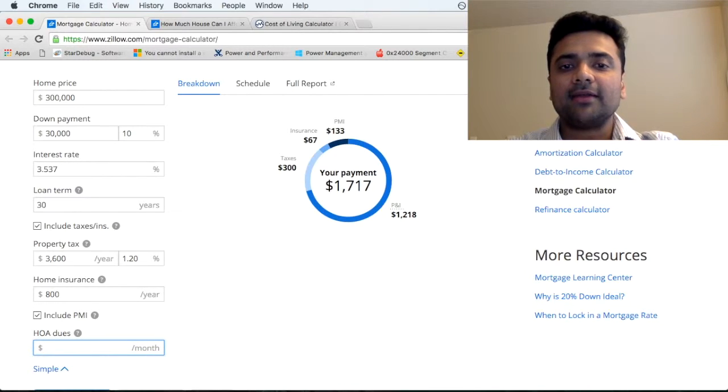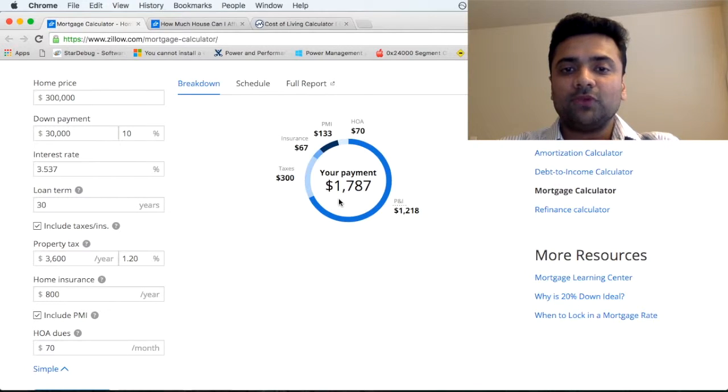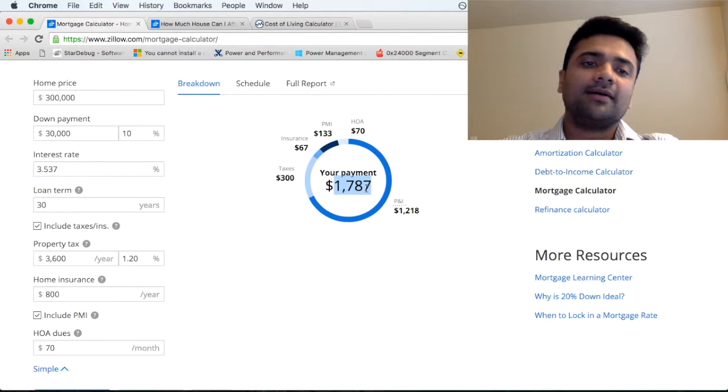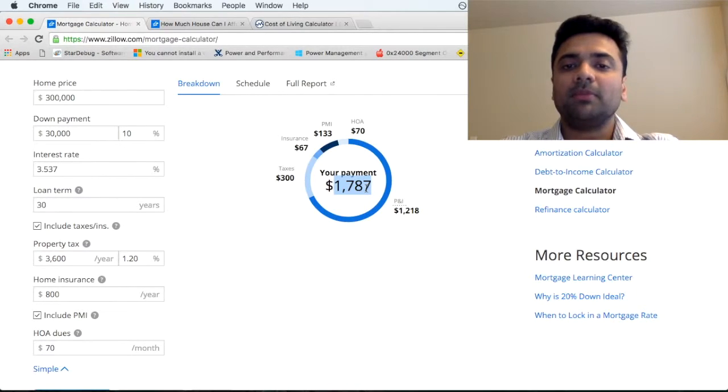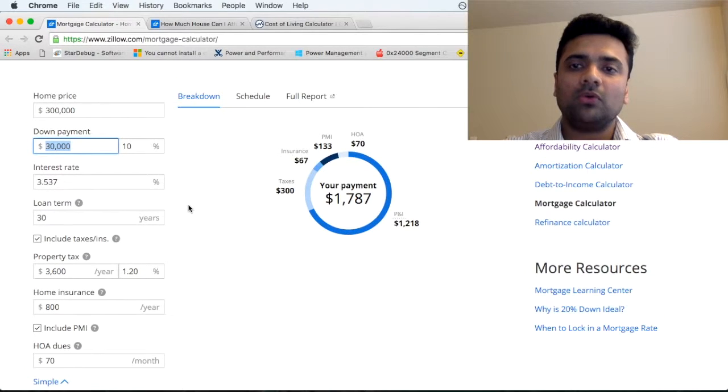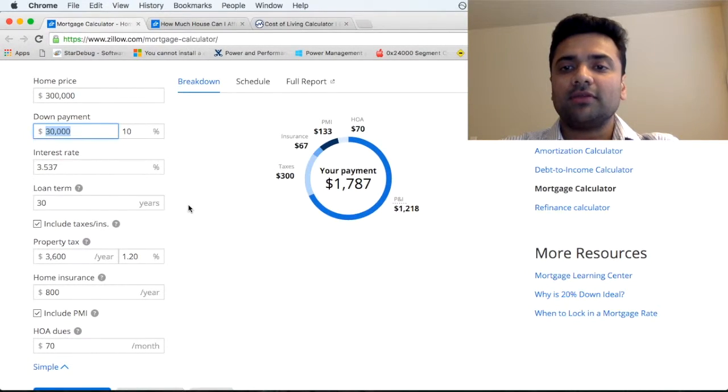So you can see that you are paying $1,787 a month, and you need to make sure that you have this budgeted. If you are paying rent around, say, 1,600 or 1,700 a month anyway, then this might be a good option to say, hey, this is not bad, this is what I'm already paying, and also I have the 10% down payment already there. If you are still not sure and you want to see how much you can afford as a home, then there is something called an affordability calculator in Zillow, which you can click.